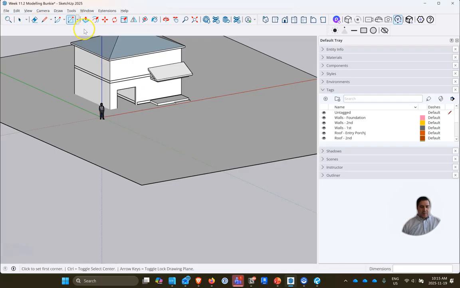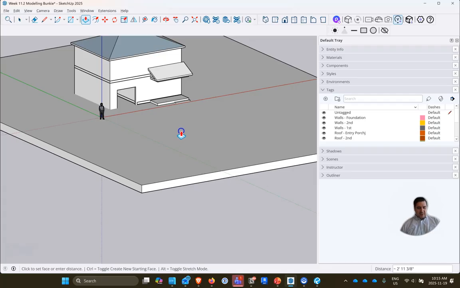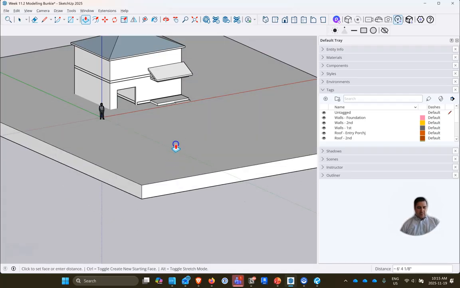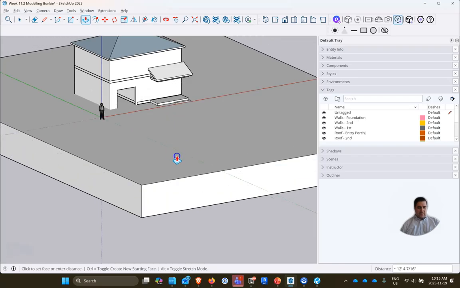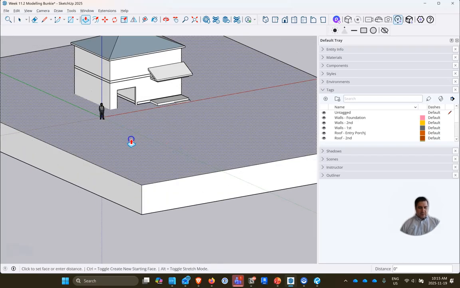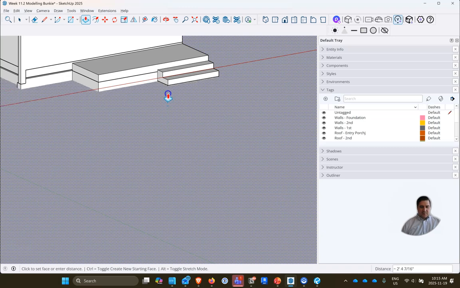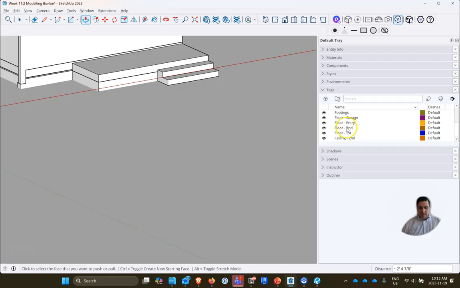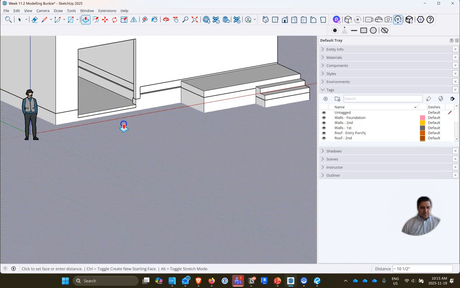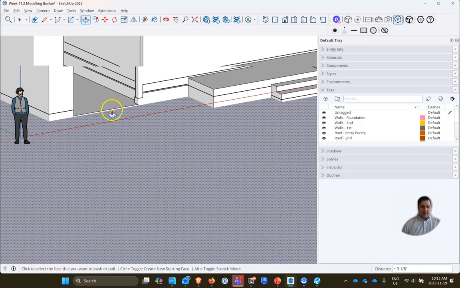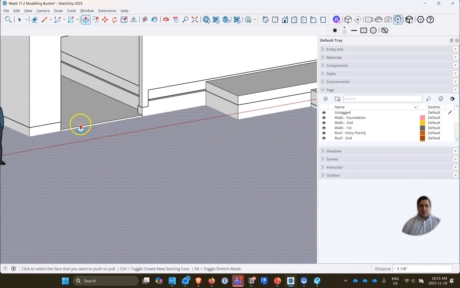So let's start by extruding this down a little bit, and let's hit the Control key, which I don't think will do a whole lot in our case. Let's lower that down like that. I'm going to lower this down so that it ends at the bottom of our stairs, roughly. That's actually a little bit, our garage floor is a little bit lower. So yeah, let's maybe go down to our garage floor level like that. I'm just going to leave a little bit of our garage floor exposed there.